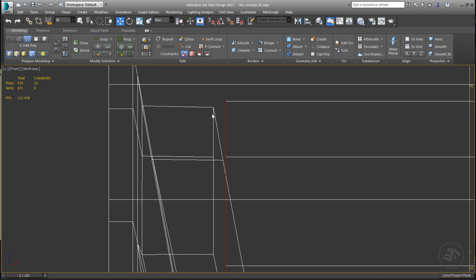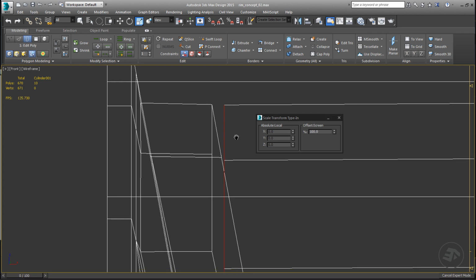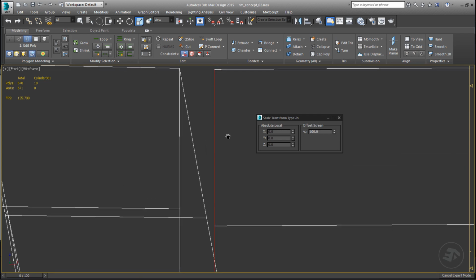Switch to the Scale tool, set View as Reference, and the tool at the middle of the selection. Use the Transform type in dialog to adjust the scale of the border until it matches the other side of the rim.